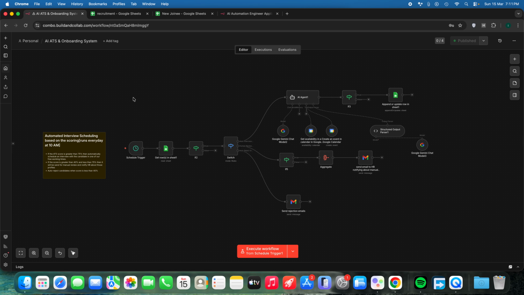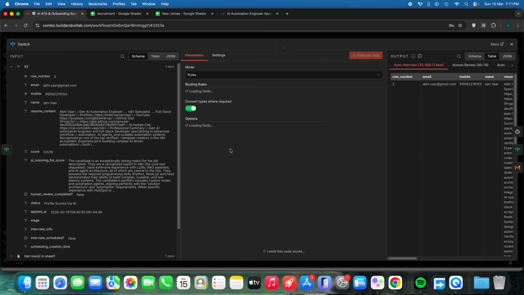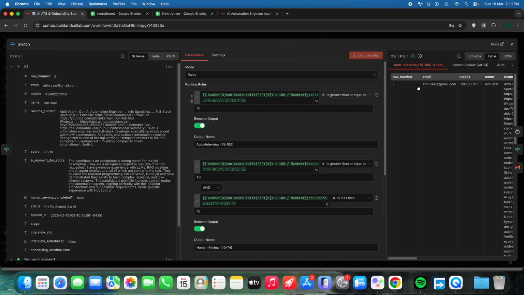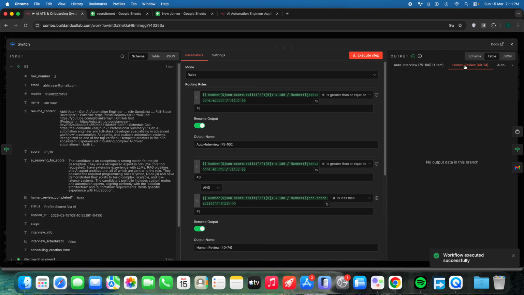But just for this test case, we can click on execute workflow. Because my relevancy score was greater than 75 over here, I will move forward to auto interview, or else, if my score was between 40 to 74, it will move forward to the human review section. If my relevancy score was less than 40, then I will be automatically rejected.